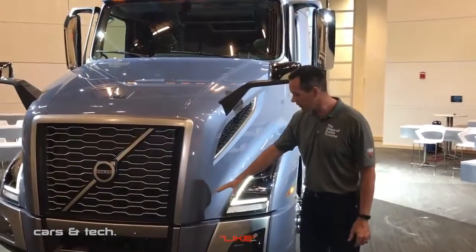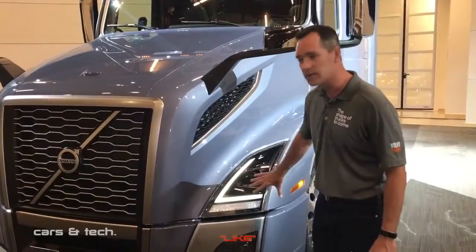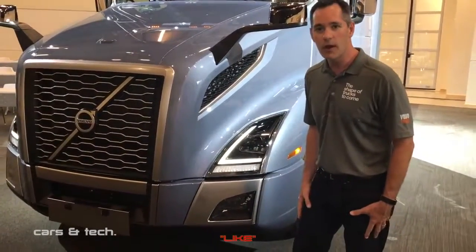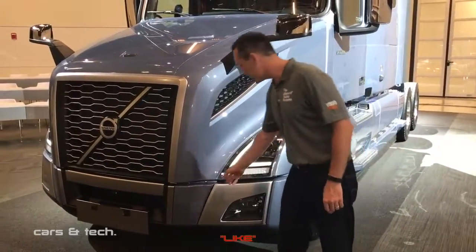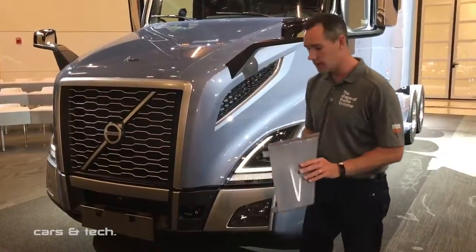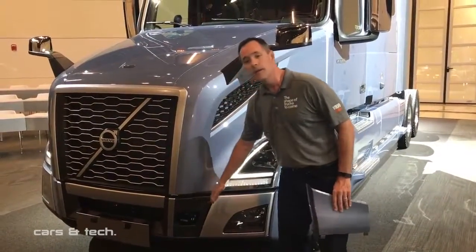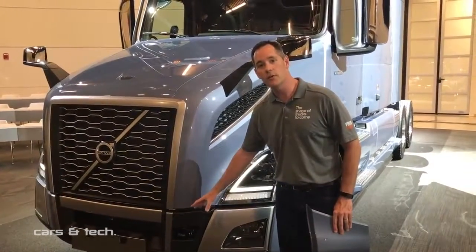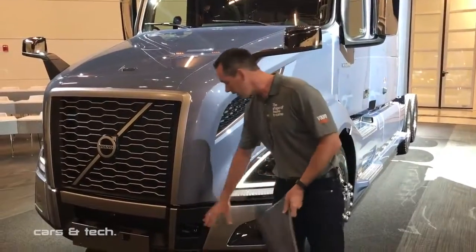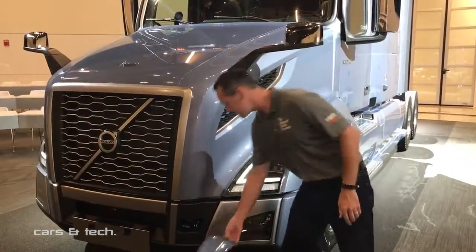But going forward, because aerodynamics is so important and styling is so important, you might notice that the bumper on this truck does not have any tow eyes available. But wait, it does actually. See, our designers designed a cover that when the tow eyes are not needed, we actually can cover that area. We know many drivers out there run deer guards or brush guards on the front of the trucks. Now you could remove this cover and easily adapt your deer guard right to the front of that truck itself.